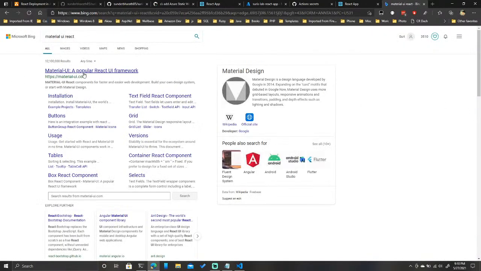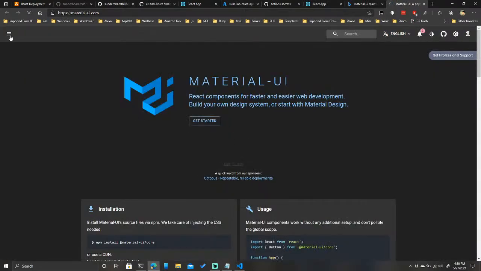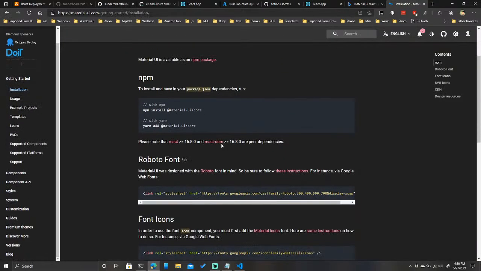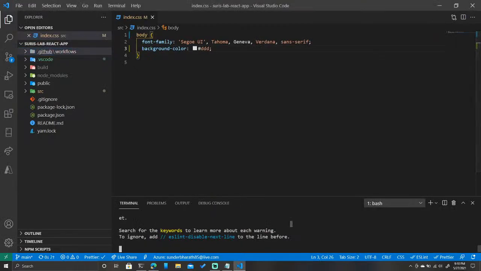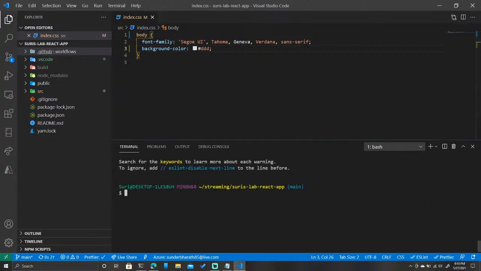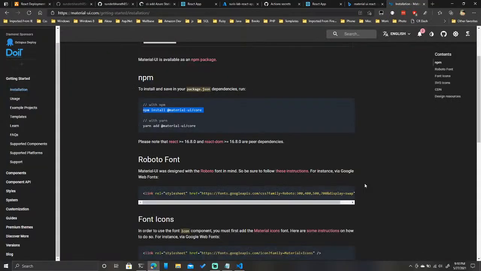Let's go there, and you can just go to get started, installation and usage, and copy these, go back to Visual Studio, and see if there is anything to install. npm install. Oh, I don't know what that means.